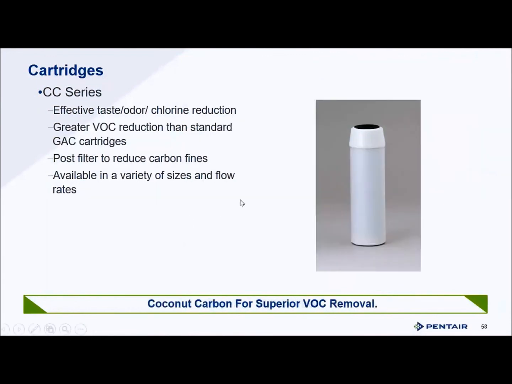Coconut carbon cartridges, if you're dealing with volatile organics or someone concerned about pesticides and those sorts of things, these are the sorts of filters you want to use. Lower flow, post-filter, reduced carbon fines, variety of available sizes and flow rates. But this is superior carbon for VOC removal.